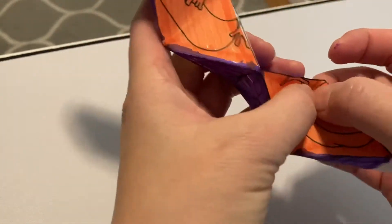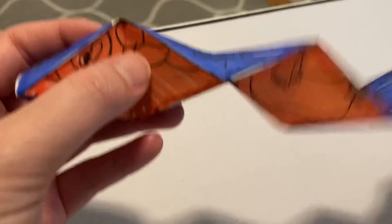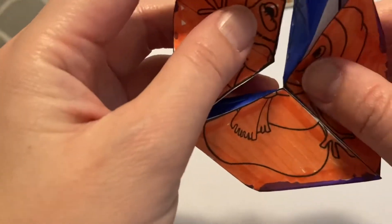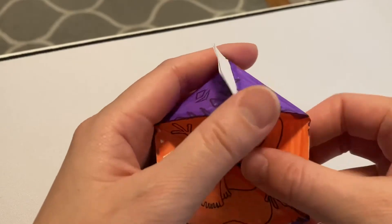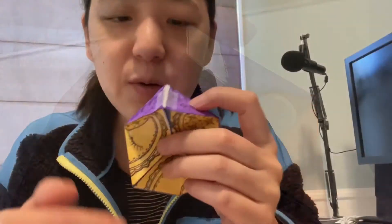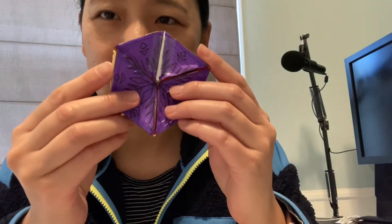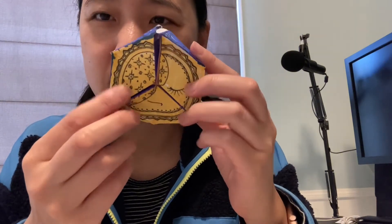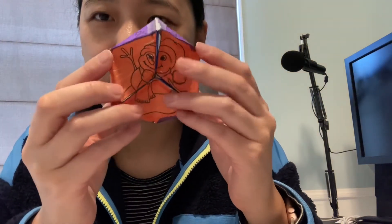We have this three-dimensional shape — it's kind of a triangular or diamond shape. The last part is to fold it together, apply glue, and insert one end into the other. I ended up putting tape over mine because the glue wasn't sticking, but here is the finished product. They can just keep flipping it for the different prints. It's visually appealing for clients — it's kind of like a fidget tactile toy, and it's just very endless and calming. I hope you're able to enjoy this together.